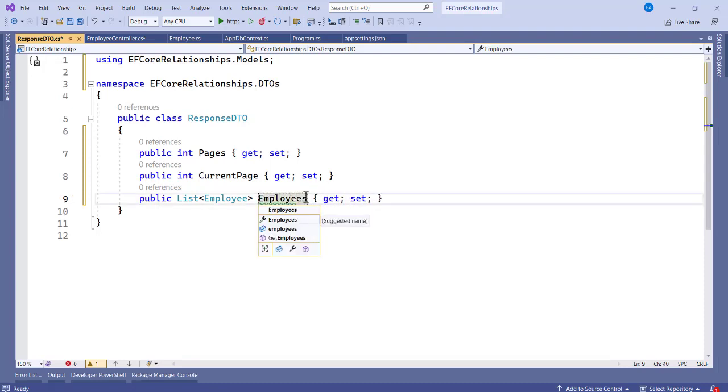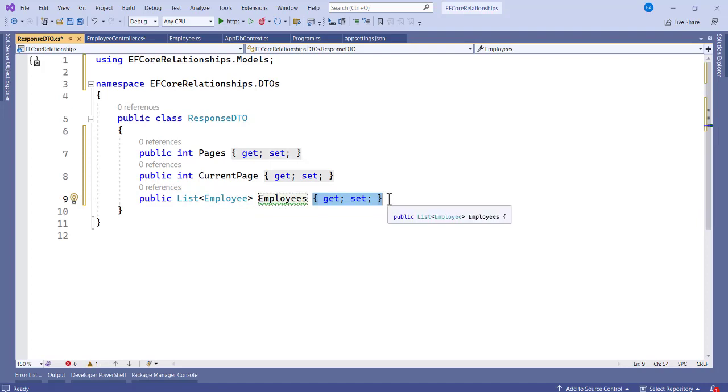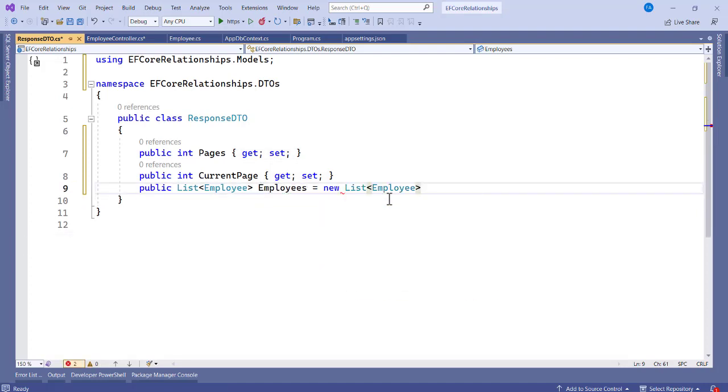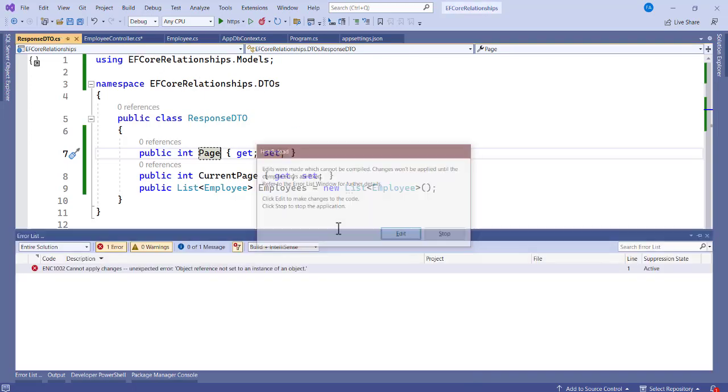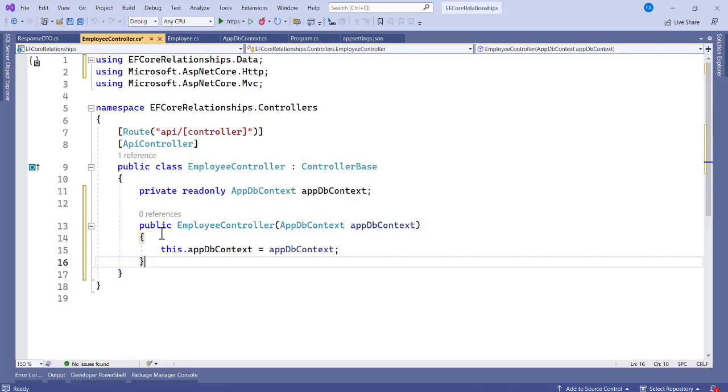Then we can actually initiate this, so equal to new, then we can go for this list to initiate this. So we're going to have a list of the employee model here, current page as well, and now the pages that we're going to pass in that. So we can actually set this to a page. Let's save this, and let's go in for the employee controller.